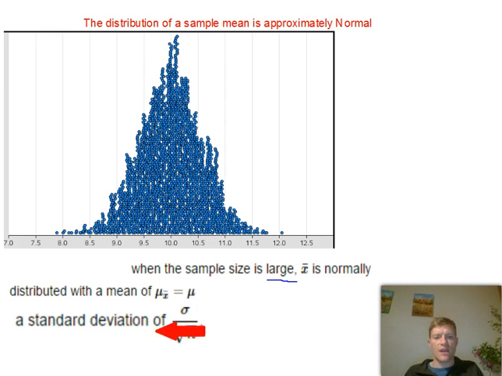And the standard deviation of the sample means is the measure of spread, how wide we have our curve. The standard deviation is given by this expression: the population standard deviation, the population parameter, divided by the square root of n, where n is the number of participants in the survey, our sample size. So that's important, those two measures there.